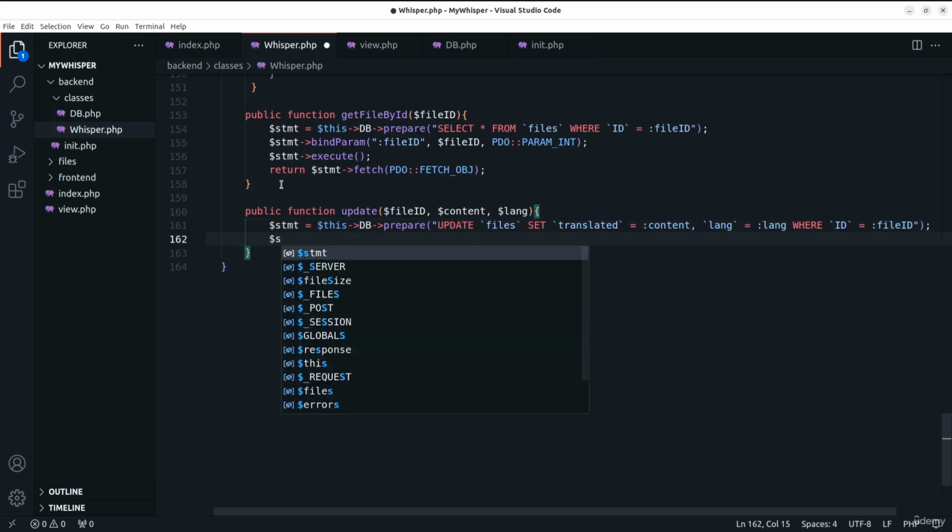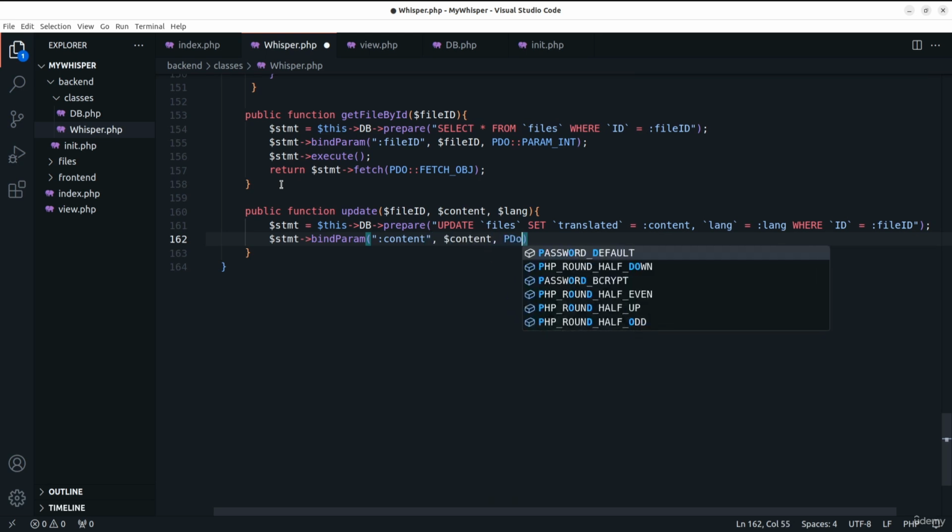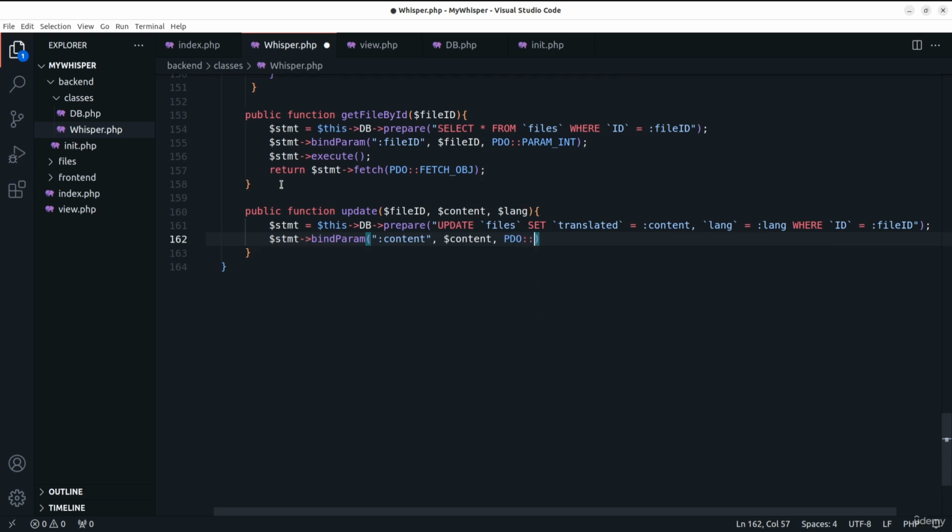And now we need to bind this, so we'll say statement bind from, and we need to bind the translated, so we'll say content will be here, content variable will be here, and the data type will be, let's say, PDO::PARAM_STR for string data, copy and paste for language, and copy and paste for file ID.